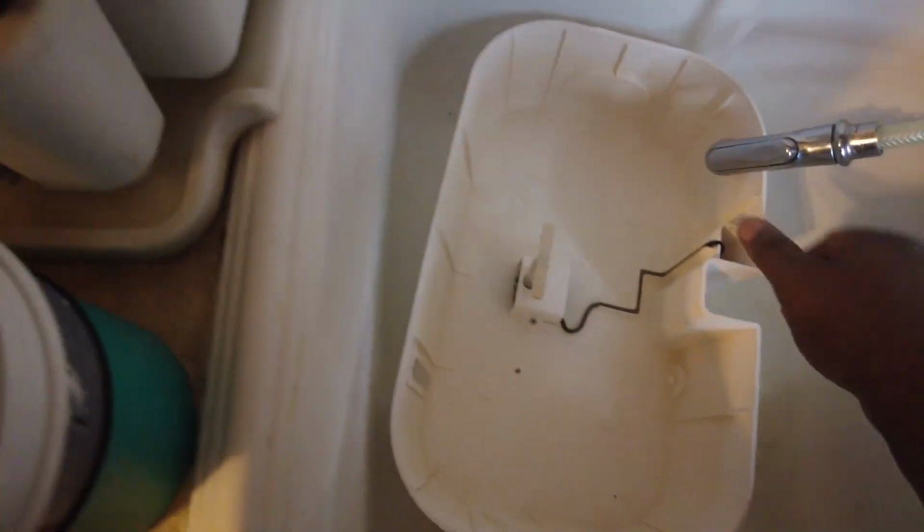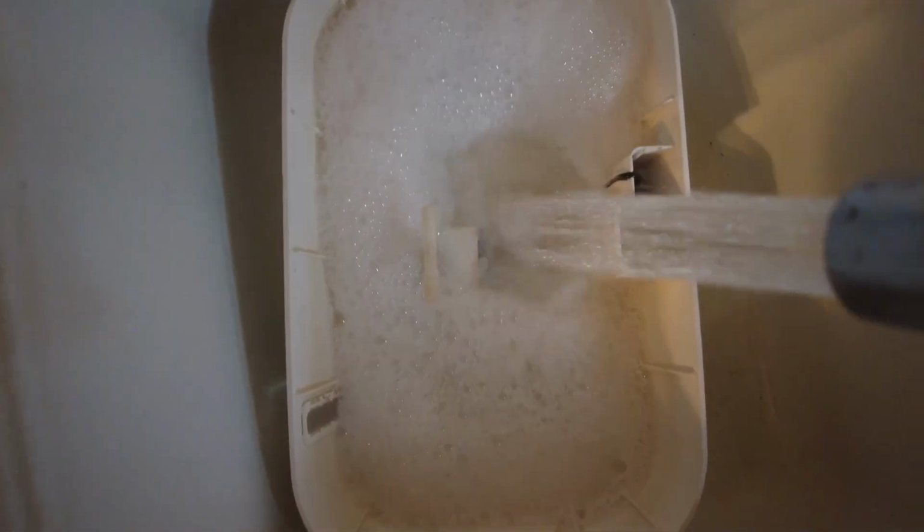But I'm gonna rinse it off real good and pull everything out. We're gonna add a drop of dish detergent in there, just so we can clean it and rinse it out real good, and then put it back on. So let me take my little sponge and we're gonna go around the inside and wipe everything down to get it nice and clean as we can.